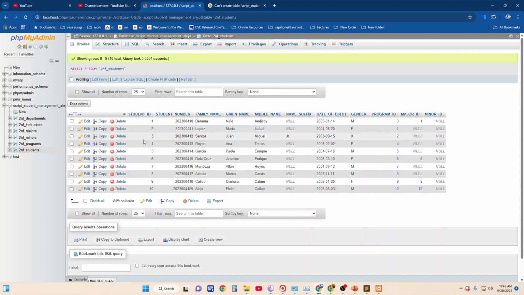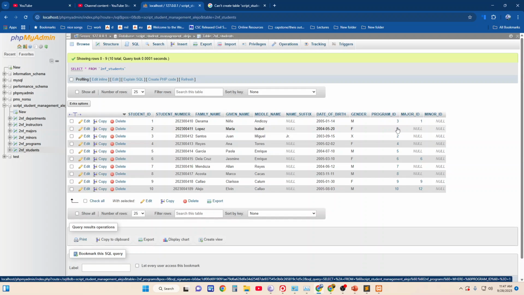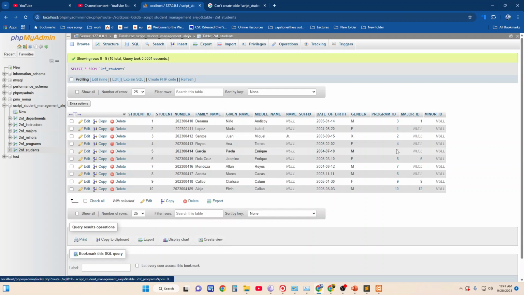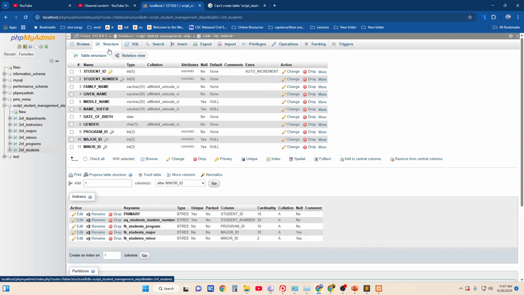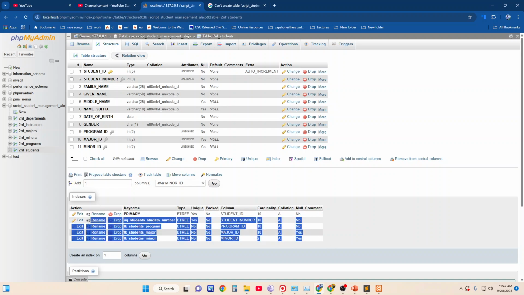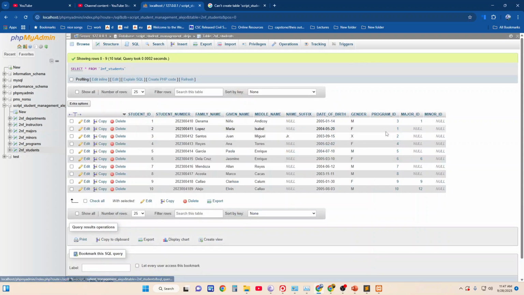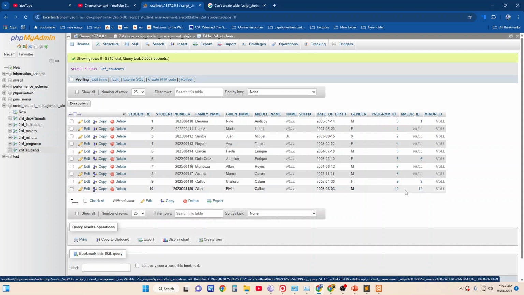If you can see right now, there are our records. If you see the program ID, if you click that one, you can see it's industrial technology, and we also have BSCS, because of BSNTB. Why are we getting those things? Because that was our data definition we created, our structures, and also the indexes or constraints that we created. That's how we are getting these things that are really connected. And also for the major ID, just the ComTech and also the code. Okay, so everything is working.